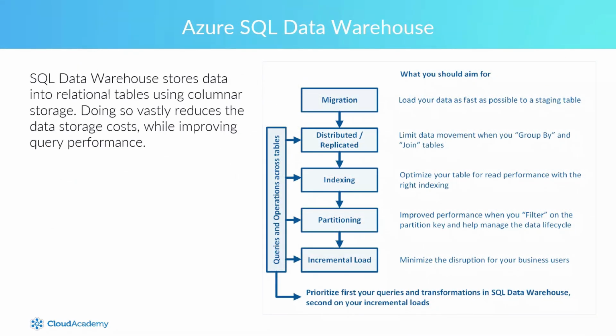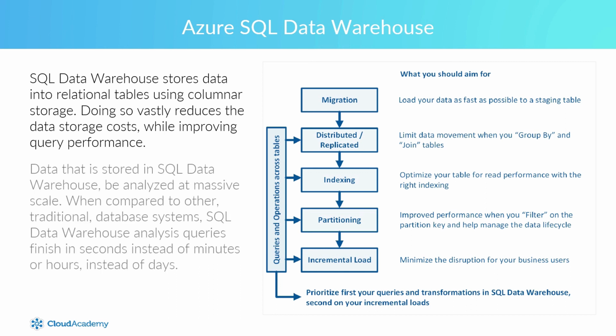What SQL Data Warehouse does is store data into relational tables using columnar storage. Doing so vastly reduces the data storage costs while improving query performance. Data that is stored in SQL Data Warehouse can be analyzed at massive scale. When compared to other traditional database systems, SQL Data Warehouse analysis queries finish in seconds or minutes instead of hours or days.